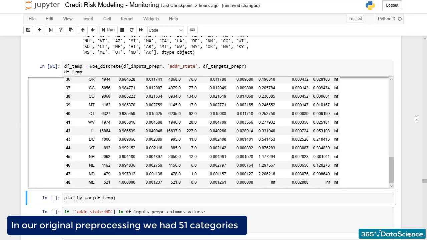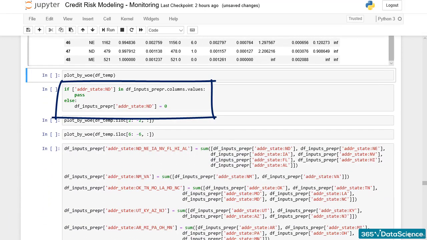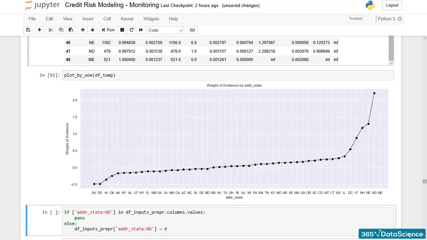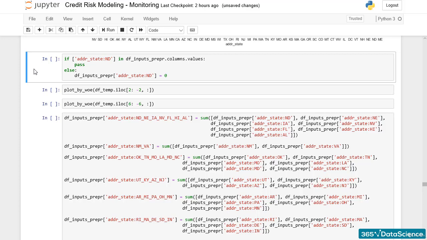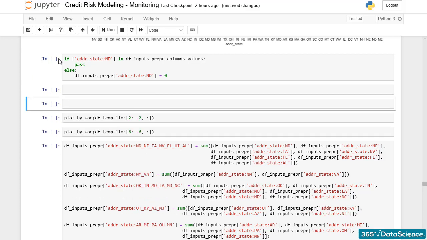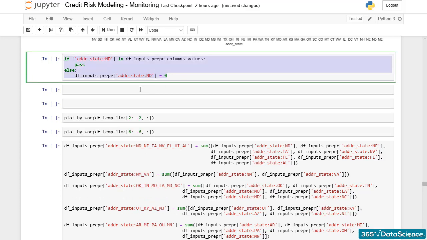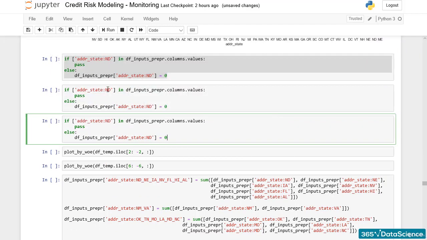Let me save you the trouble and let you know that the 2 missing states are Idaho and Iowa. If you remember, when we were preprocessing the trained data, there was 1 missing state, North Dakota. So we actually know how to deal with this problem. We simply create the respective categories and set them to 0. Let's use the same expression to create 2 dummy variables for these states, Idaho and Iowa.